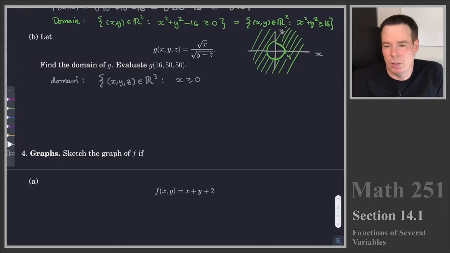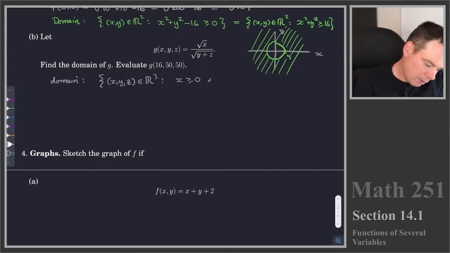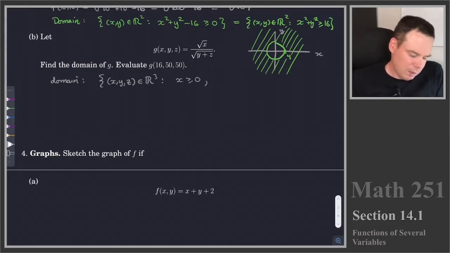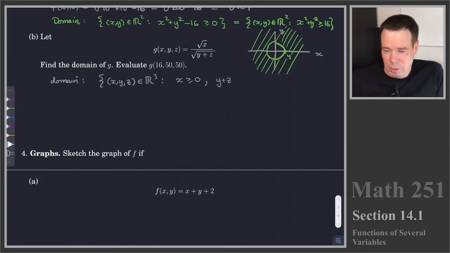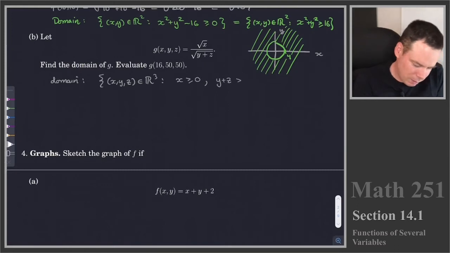So it just better be non-negative. That means x better be bigger than or equal to 0. And I also need, so maybe instead of writing the ampersand sign, I'll just put a comma. And I also need that, not x plus, the denominator there, y plus z, I should be able to square root that. So that has to be bigger than or equal to 0. But it's also in the denominator, so I can't divide by 0, which means y plus z should not be 0. So I've got a strict greater than symbol there.